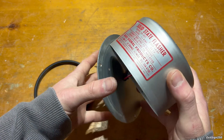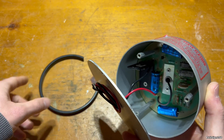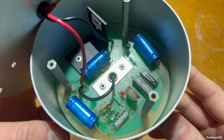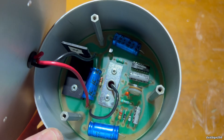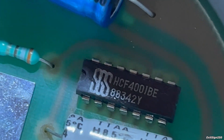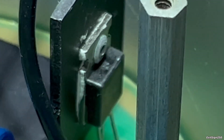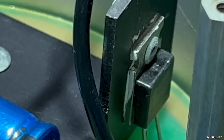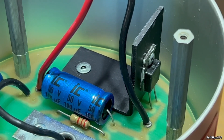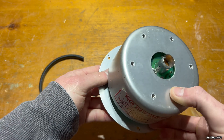I removed all of the screws and the gasket fell off — I figured out what it's for. It actually seals the electronics on the inside from any dirt, debris, and moisture, which is a smart design. Here are all the electronics. Right here is the timer chip — I believe it's a 555 timer — which is in charge of flashing the bulb on and off. We have some capacitors, some resistors, and a few diodes. And right here, this transistor is actually in charge of physically switching the light on and off. It's on a big heat sink because it does get hot switching that bulb. Overall, it's a really simple but neat flasher, and again solid-state, so it's more reliable than using a relay.